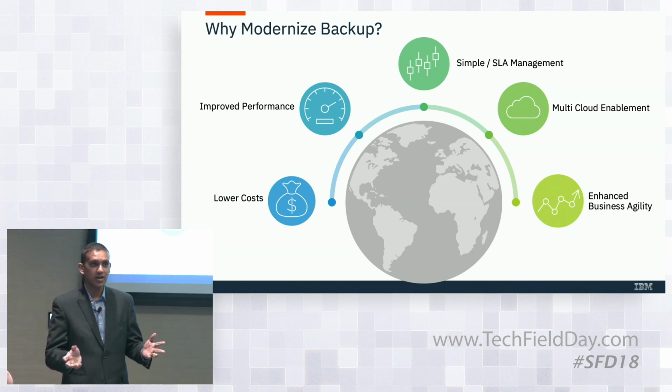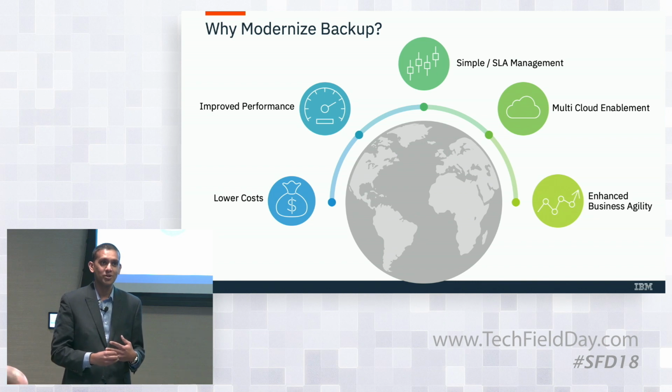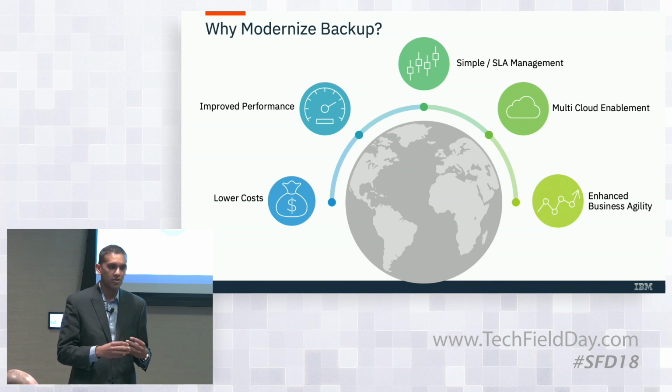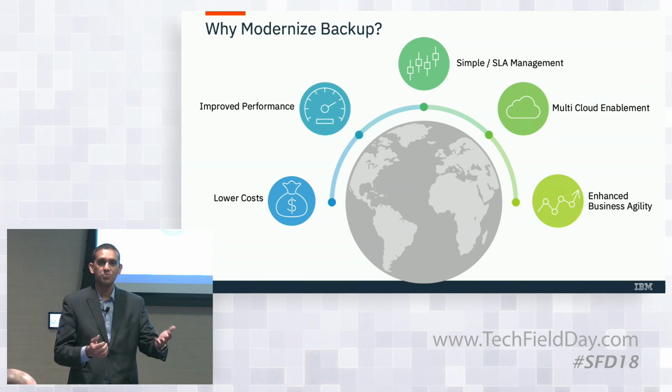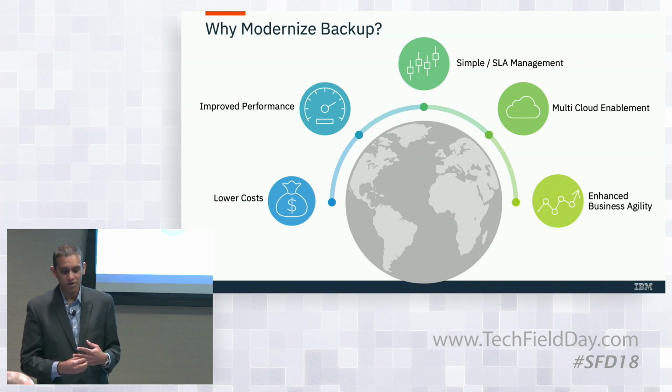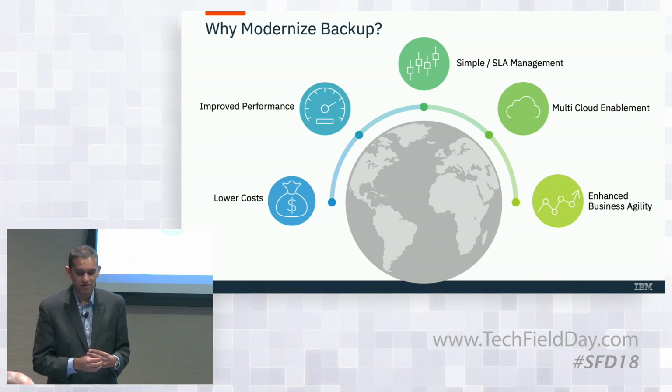Multi-cloud, I guess I don't have to tell you guys, cloud is where everything is going, and customers need to have the choice on what cloud they want to back up their data to, or choose based on different criteria. So from a backup perspective, the product needs to be more agile on which clouds you want to back up to and give customers the choice. So multi-cloud is very important for modernizing the backup itself.